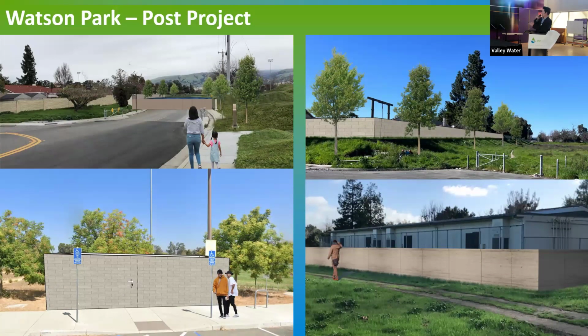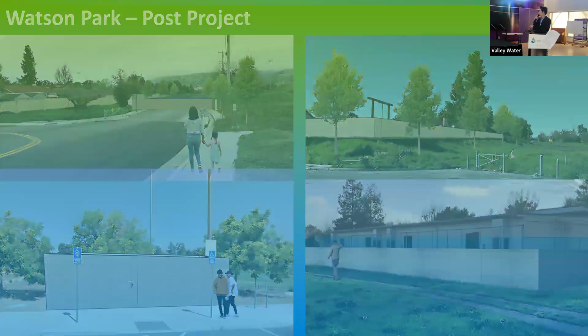So like I said, let's look at the upper left-hand corner. That's Jackson Street, and that's the passive barrier when it comes out of the ground. In the lower left-hand corner, that is the small wall around the utility boxes. In the upper right-hand corner, this is basically reconstructing an existing sound wall. It's a flood wall. And then a shorter flood wall here around the Empire Garden Elementary School building.